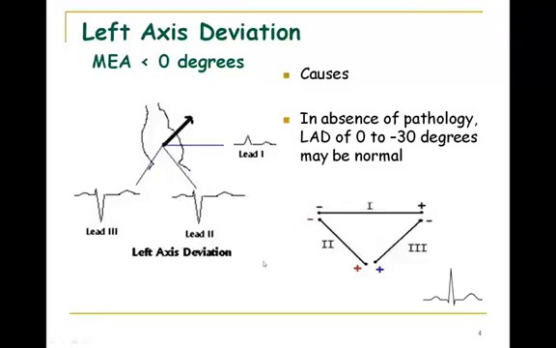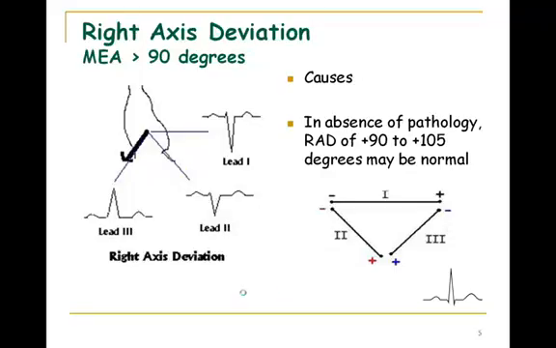So it'll be a little bit more significant if you back it up in lead 2. A lot of negative voltage in lead 2 by itself, if I just walk by and see lead 2, I can't tell you if it's a left or right axis deviation. Reason? Let's look at the next one. Right axis deviation. You see here I've also drawn a lot of negative voltage in lead 2. So I'm just telling you that by itself can't tell you if it's right or left. You have to look at your standard limb leads.